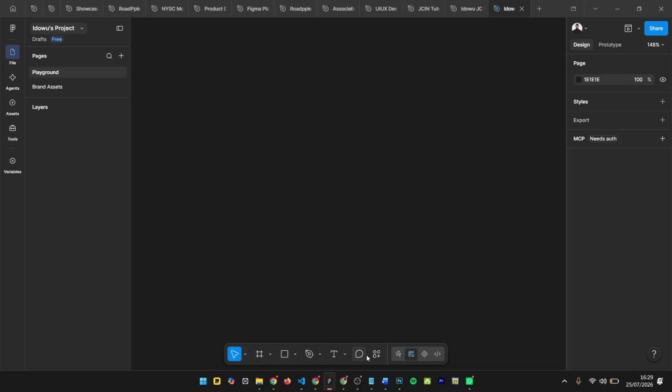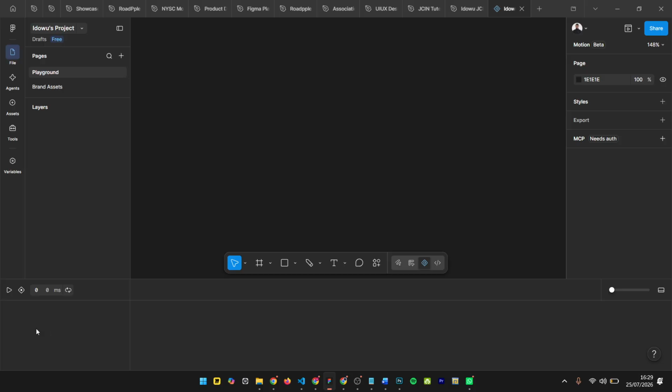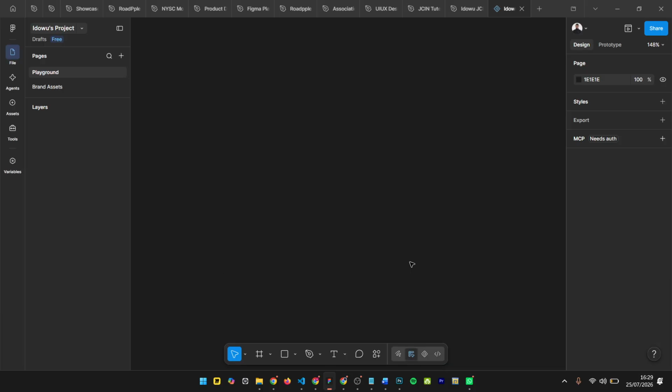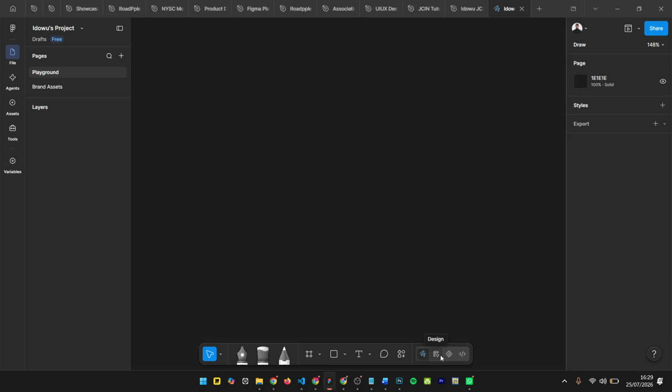Before I continue, you can see that we have tabs here. We have draw, we have design, and we have motion. And also we have dev mode. So make sure that you are in design mode. If you go to motion now, you'll be seeing different things here. That's not our interest here. So let's go to design. And if you have draw, of course, you're going to be seeing things like pencils that you can use to draw, if you're an artist, maybe an illustrator or something. That's not our aim here. All we have interest in for now is design.